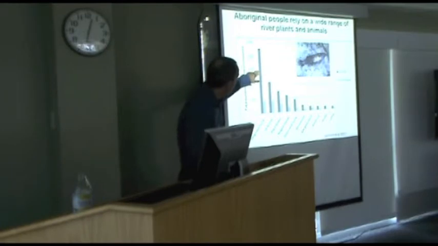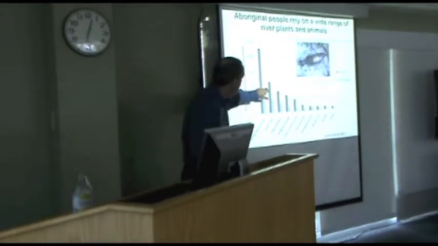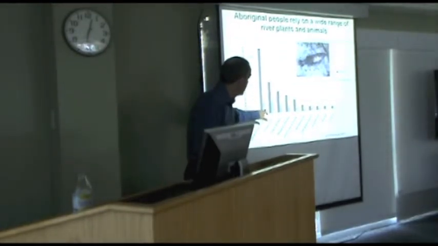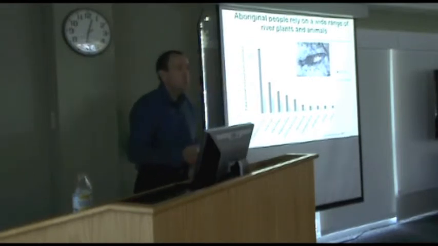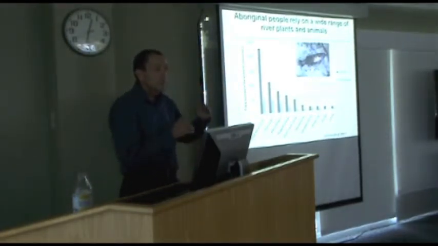The other thing with these graphs is that the dark line is how much is being collected, the grey line is actually how much is being consumed by the person that collected those. The difference between them is the amount that is being traded, shared and spread within the community and also between communities. So it's a very important part of the social and cultural framework in these communities, is how they share those resources that are harvested from the rivers.